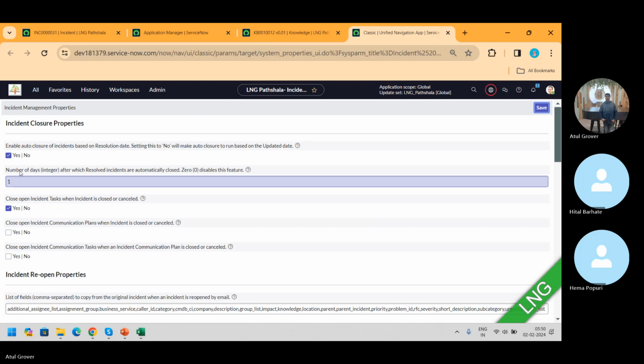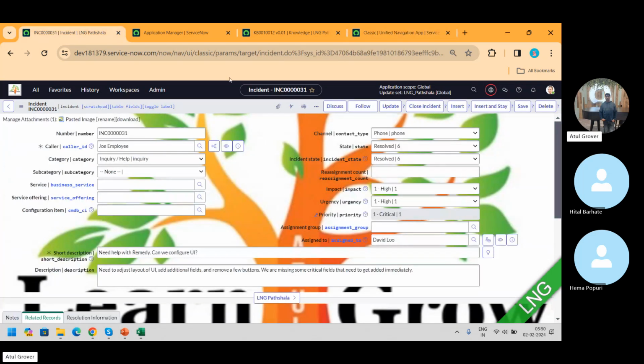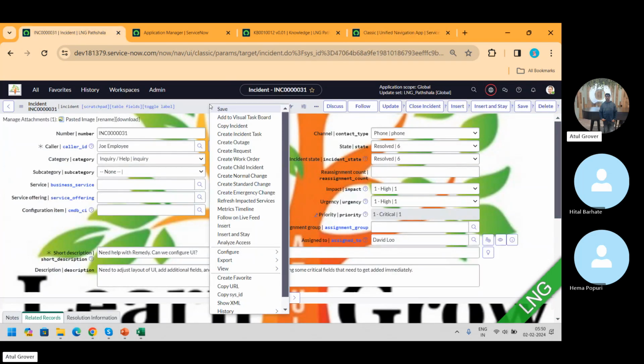Okay. Now, next part on this, let me come back here, is this UI action. We can create a change, we can create a problem from the incident as well.